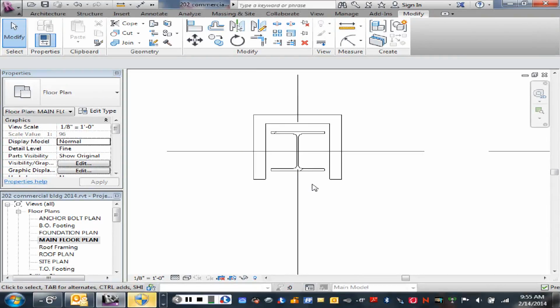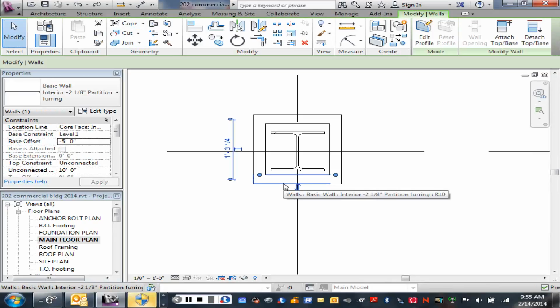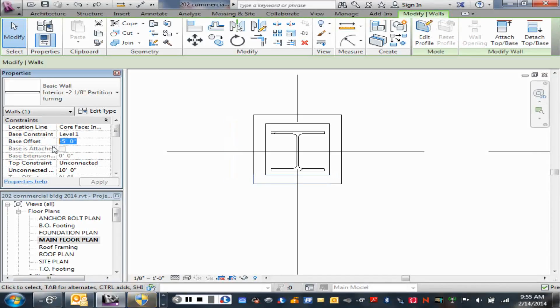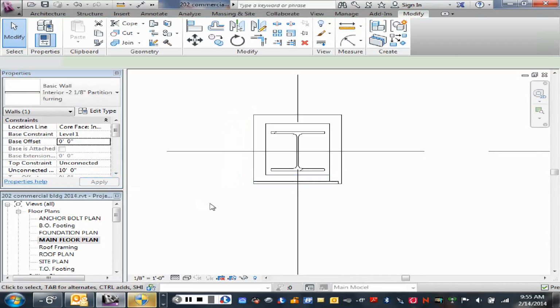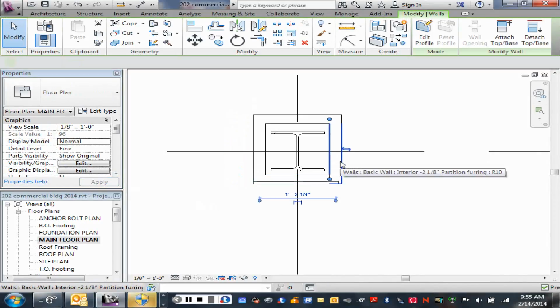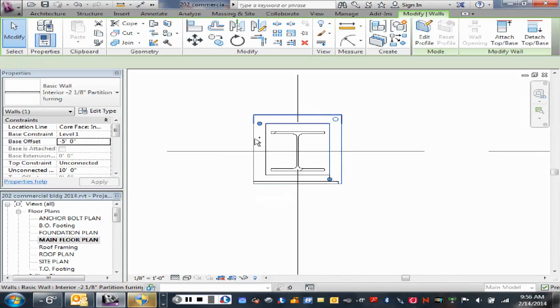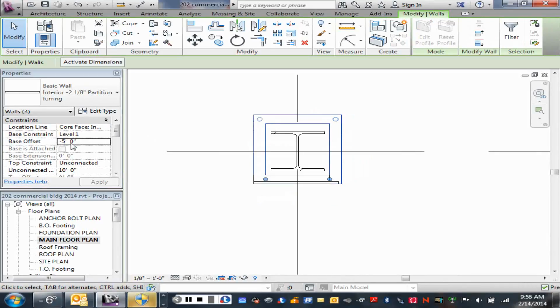Why did I lose that one? Undo that. Base offset should be 0, excuse me. I had been working on that rear entrance, which was a base offset of -5 feet. That's why that showed up that way.